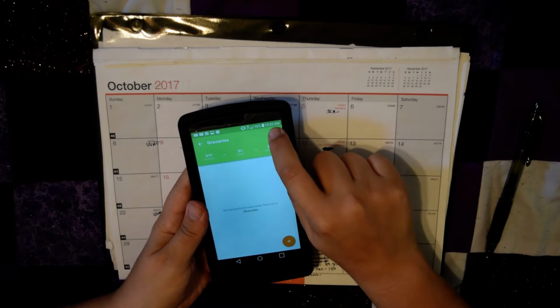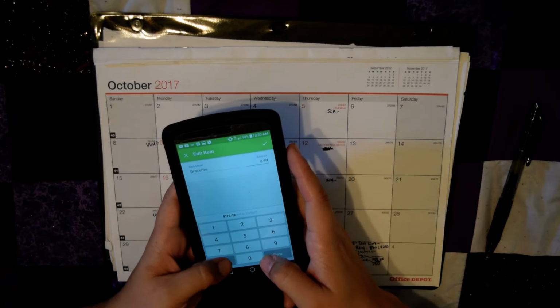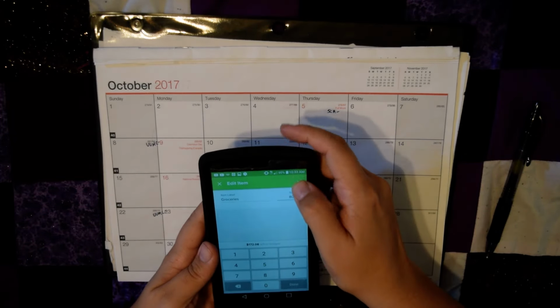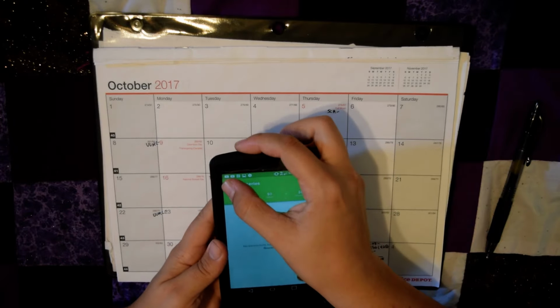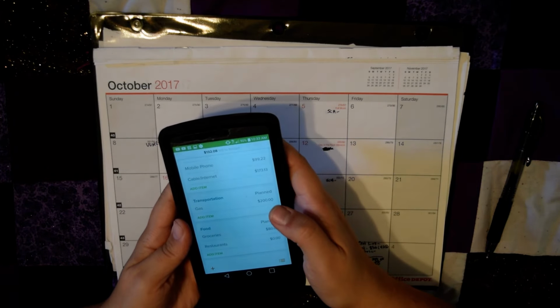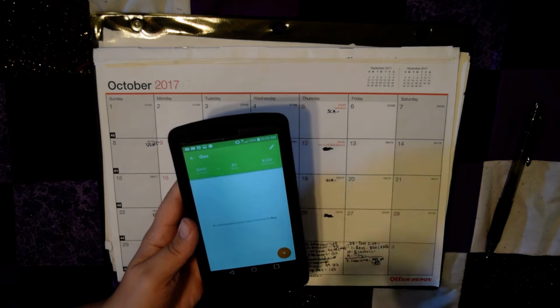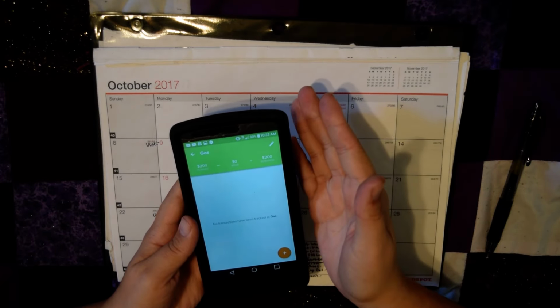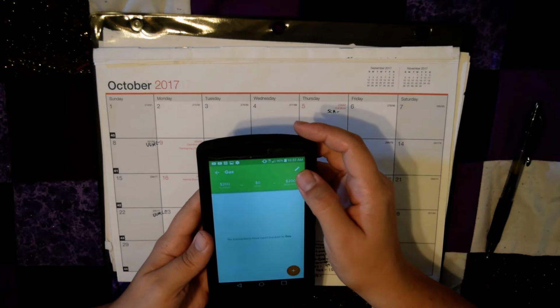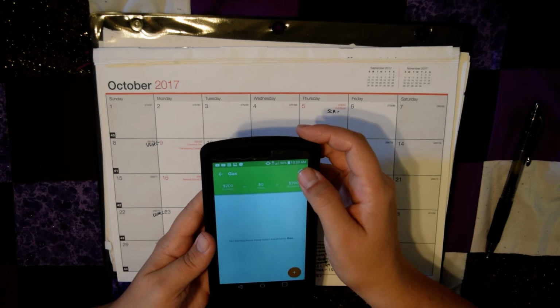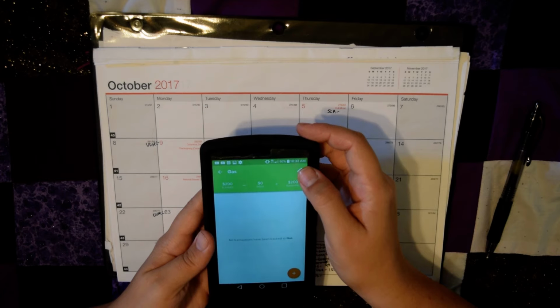I think I'll go ahead and change this to $80 because it still says I have money left to budget. And my gas, I usually take 90 each, but I might be taking 120 each.